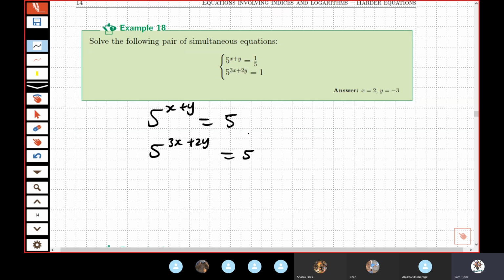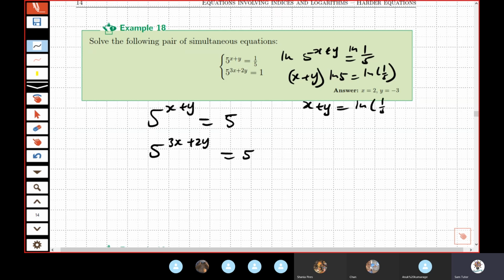Okay, if you're stuck with that, then we'll just go back to our normal methods, which is, what's the opposite of an exponential? You would log it, right? So log both sides. Don't forget, if you ever get stuck and you've got it on the power, you can just log. So bring the x plus y down. Log 5 equals log 1 on 5. Therefore, x plus y equals log 1 on 5 over log 5. Plug that into your calculator, get an answer.